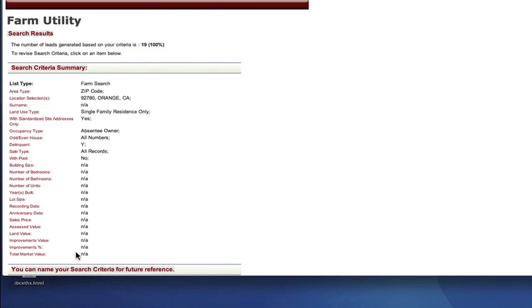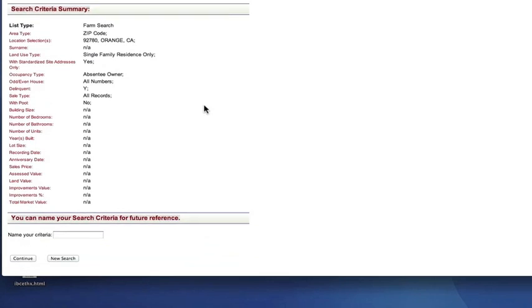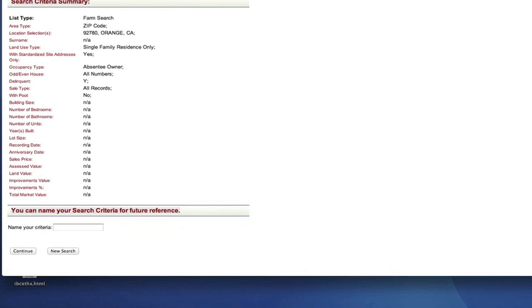So now this is going to give us the summary of what we searched for. It's going to tell us it generated 19 leads. And out of the 19 leads, this is where our search criteria was: 92780, which is in Orange County, California.